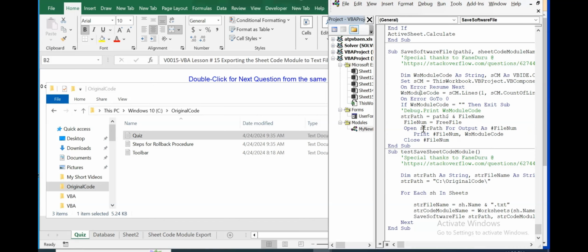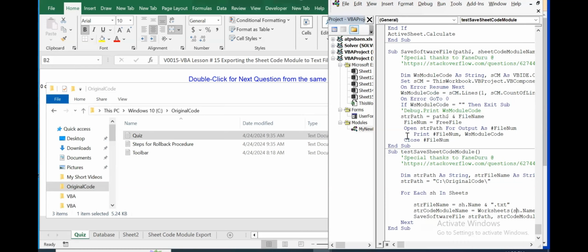And the file whose name is determined here is actually passed from the previous procedure. This is the file name, the string file name. Str path will be actually this path, and then it gets the file name. The file name is the sheet code name, and the sheet code name was given the name of the file sheet, right?